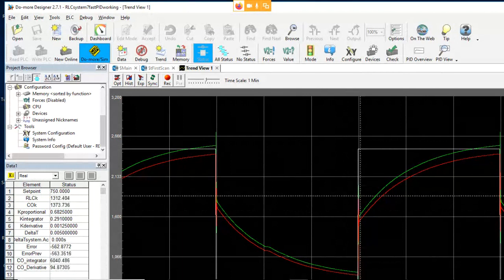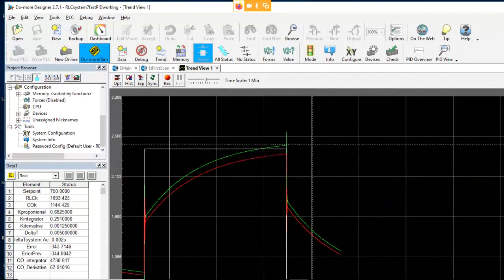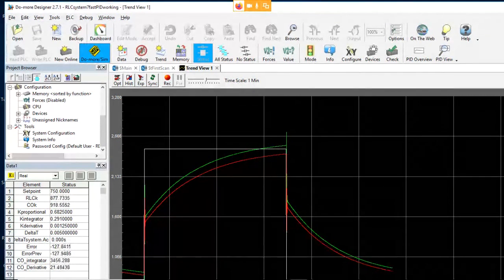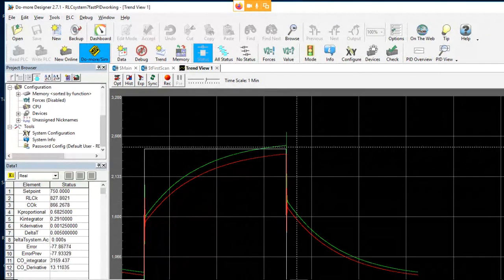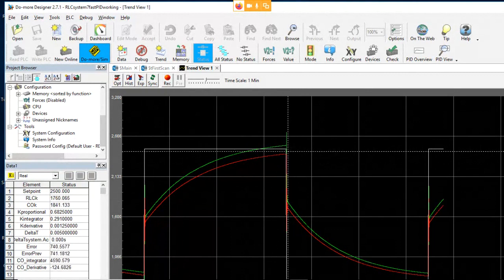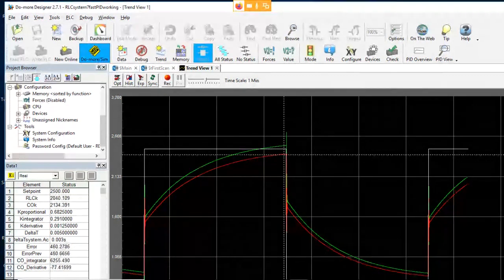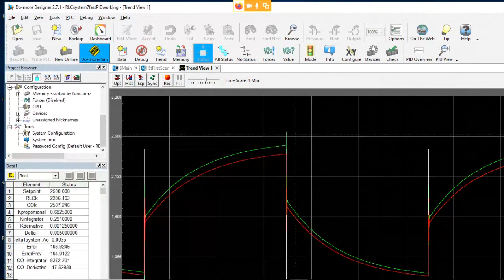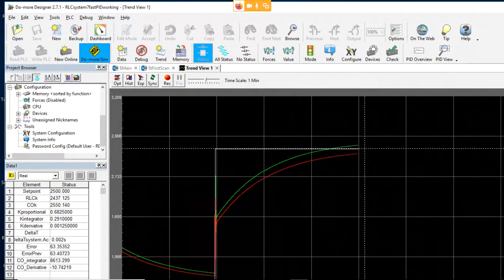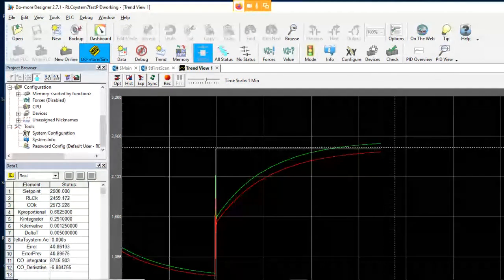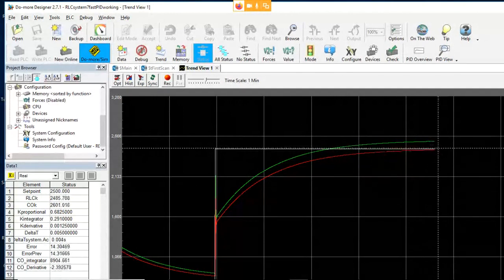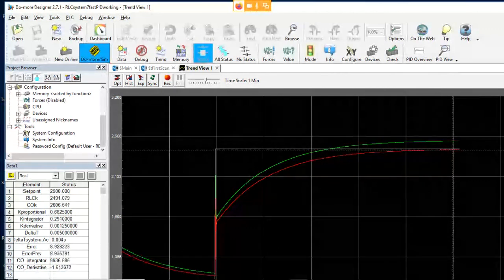You know, I have this ringing here, but it's not actually overshooting the final value. So even though this is bouncing around over here, it's not really considered overshoot because it hasn't overshot the final value of the process variable, right? The red is the process variable, and if I let it run long enough, okay, then it's coming up and the final value is ending up at the set point. So remember, the integrator is what is there that's going to drive the error to 0.